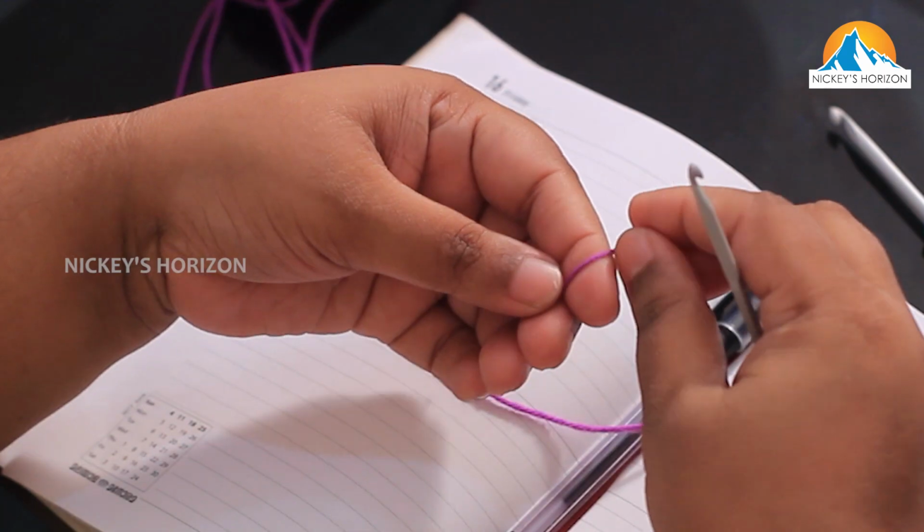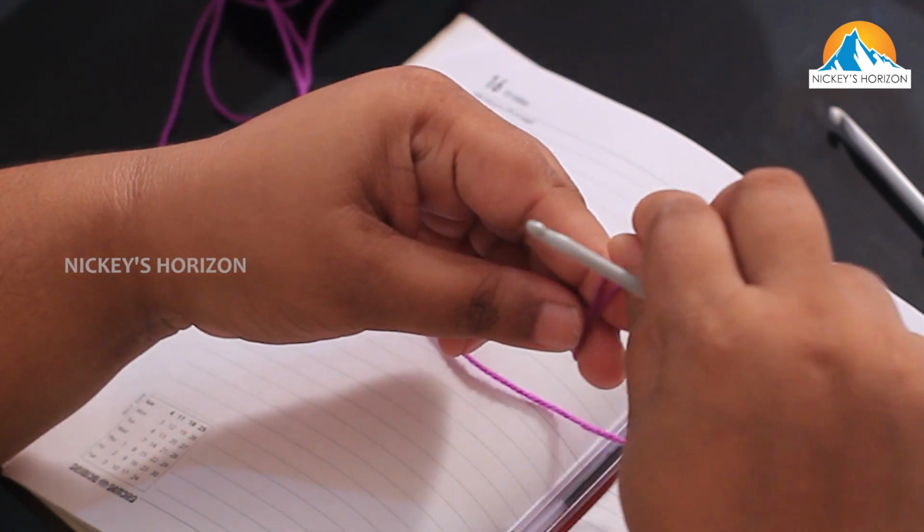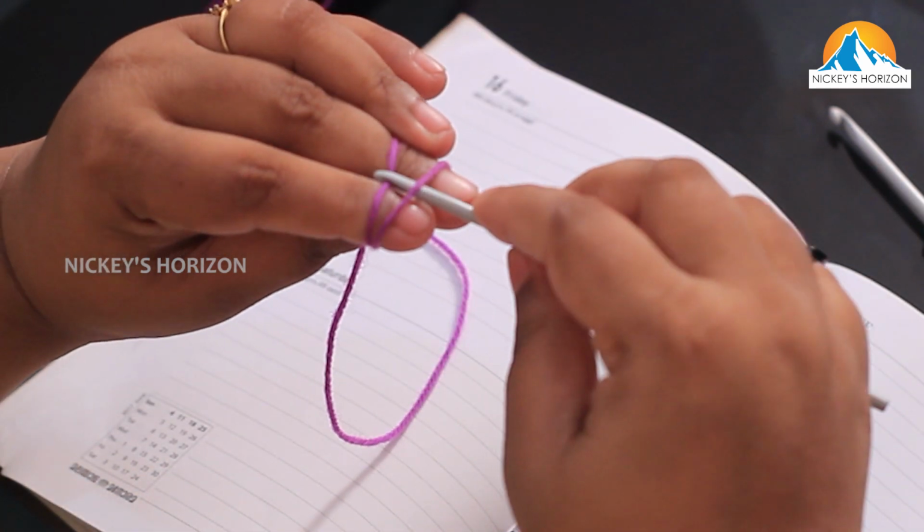Last class we had already learned about how to do single crochet. Today we are going to learn about how to do single crochet together. We are doing it in the same way, but there is a little difference. So let's get started. As usual, I am going to take a slip knot.